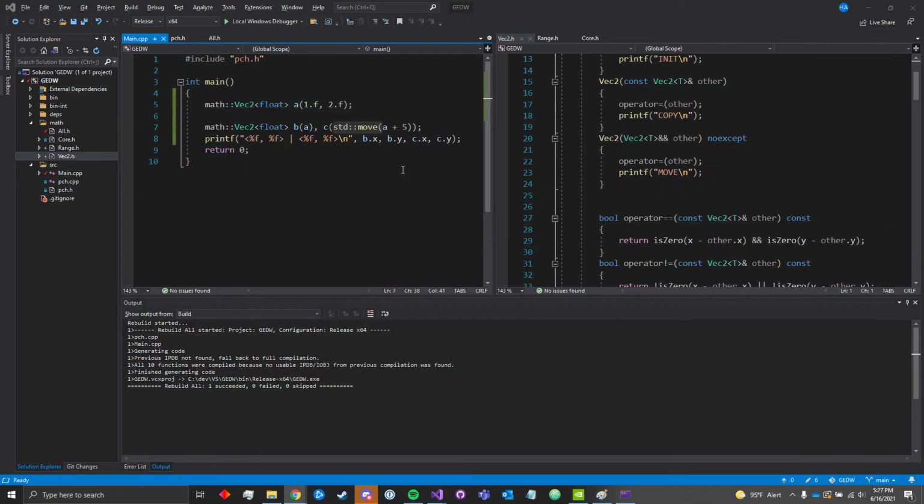So compiler optimization is a very advanced topic. I'm not even claiming to know almost anything about it. I just know that it exists, and I can sometimes detect it. But there is one general rule when it comes to this stuff, which is never try to outsmart the compiler. Because it will probably lead to less efficient code than if you just let the compiler do its thing for you.